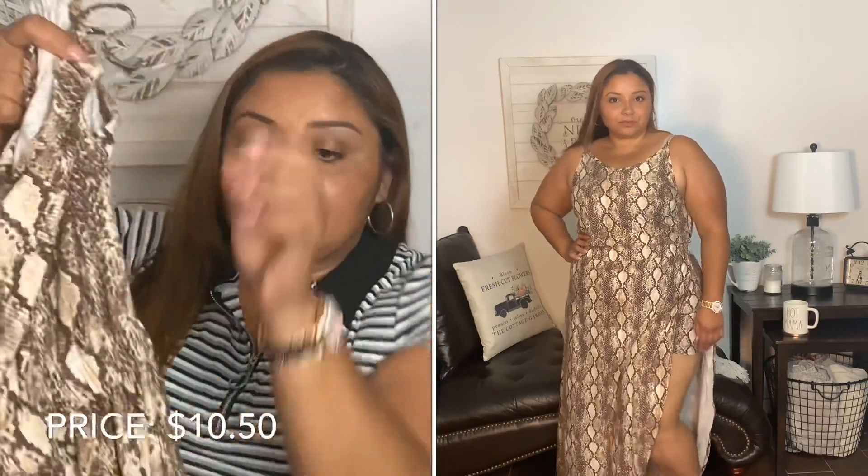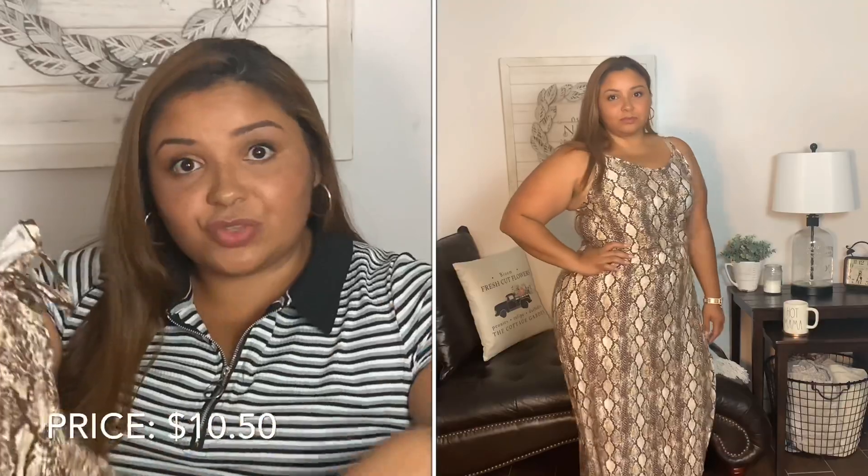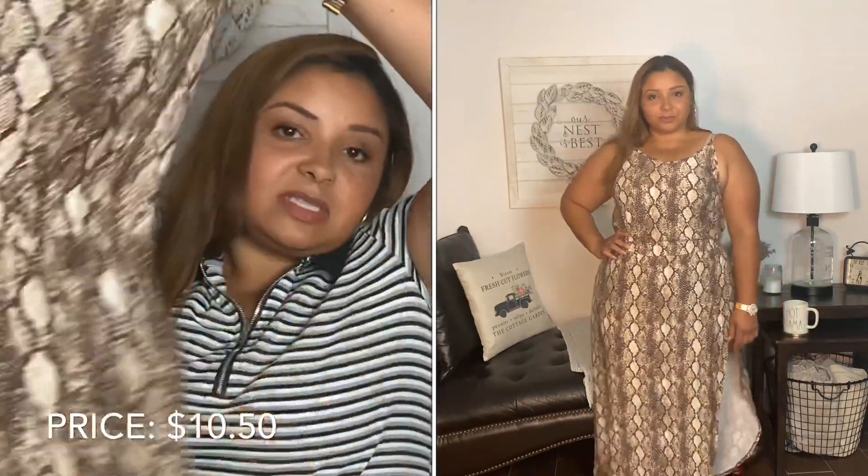Next up I have what was listed as a dress but I really feel is more like a romper. It is also from the Eye Candy brand, also in a size 2X, very stretchy — that again very soft fabric. It has an elasticated waist right under the bust and a split that goes all the way up to like your hip bone, but underneath it has a pair of shorts so nothing's hanging out, which I really liked. I got this one both in this snake pattern as well as in a rust color. If you saw my thumbnail I was wearing this in the thumbnail. It's very comfortable — I really really like this. I'll be going to Puerto Rico soon to celebrate my birthday and I could totally see myself wearing this, staying cool but at the same time being stylish and not showing too much. It also has adjustable straps so you can adjust it to your needs.